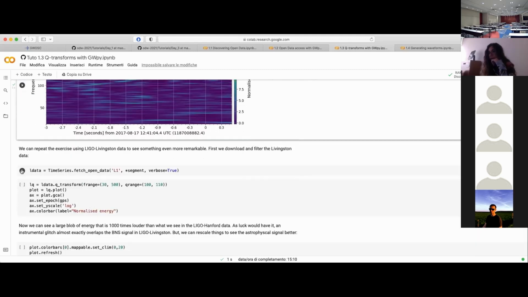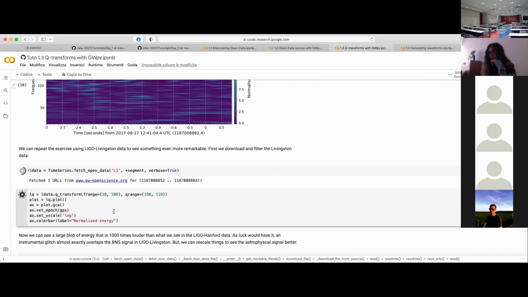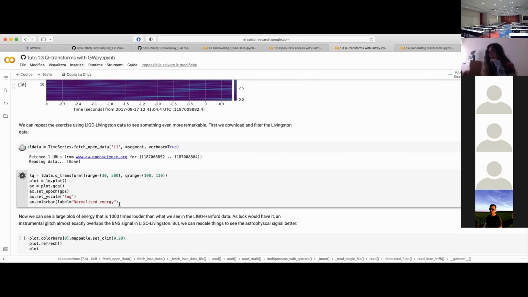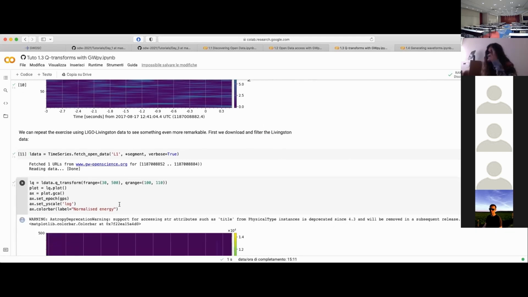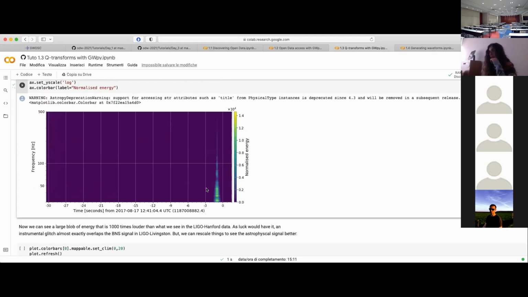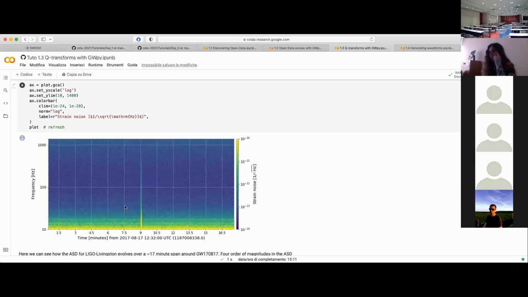Okay, so then the rest of the plot is the same exercise, but with Livingston data. And the problem with the Livingston data is that there is a loud glitch, as I was mentioning. This line that we see here is the same thing that we saw at the beginning.